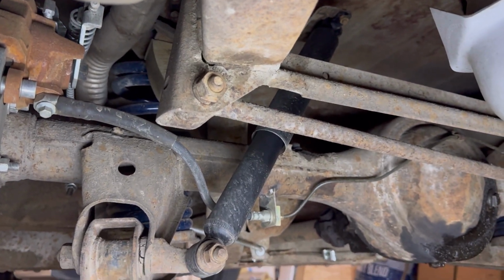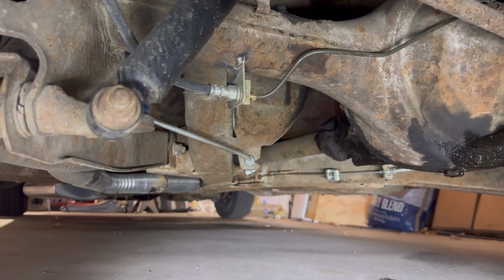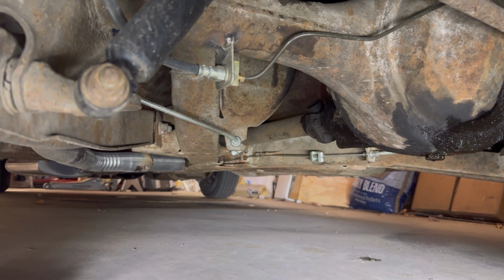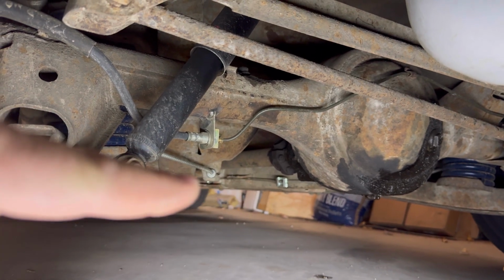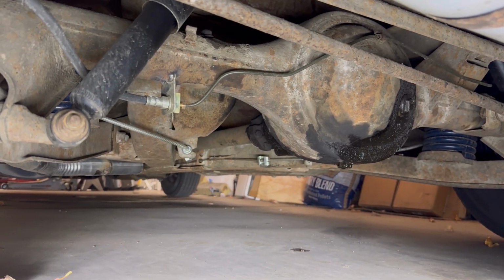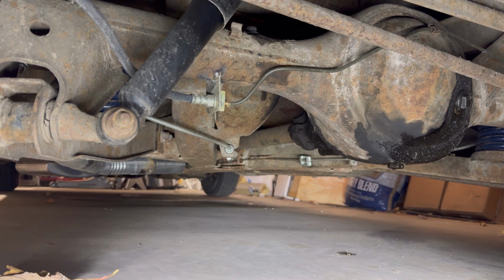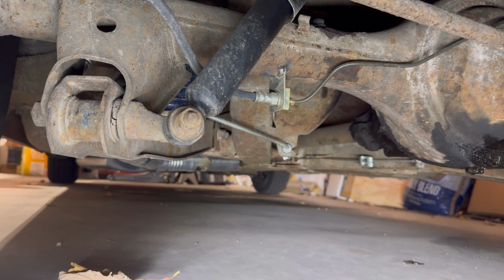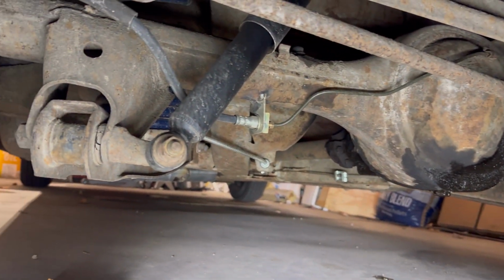And then of course I ran all new parking brake cables, it came with new ones just because it's a different setup. And then I did use the longer cable the kit comes with that goes all the way through the frame. I don't know if you can kind of see the cable that hooks up and goes across. I'm laying on the ground, so it's not a very good view, but the kit said not to use it, but the factory one was too short. Well, the one that comes with the kit is long enough, so I just used that, even though it said not to. But yeah, parking brake, all that works. And yeah, it seems to work just fine.